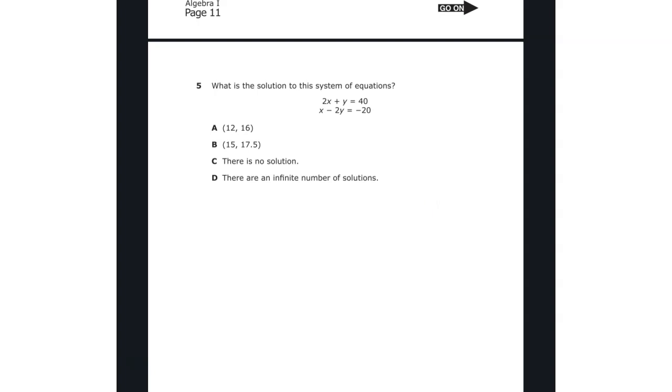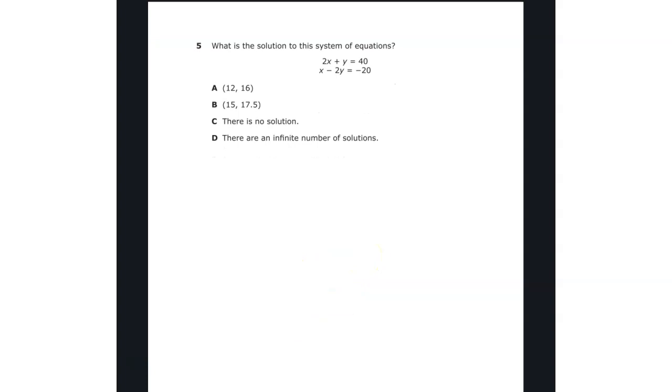What is the solution to this system of equations? So what I'm going to do here is I'm going to use substitution because I can easily isolate x here, or you could use y, it doesn't matter. So let me see which one is better. I'll just go with x. So x is equal to 2y minus 20, because you take this 2y and you bring it over here. It becomes positive. So now I'm going to go over to the first equation.